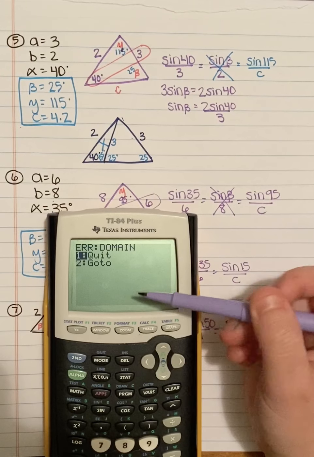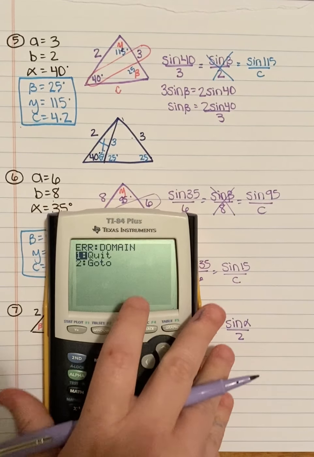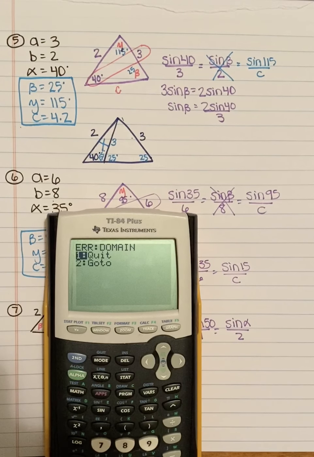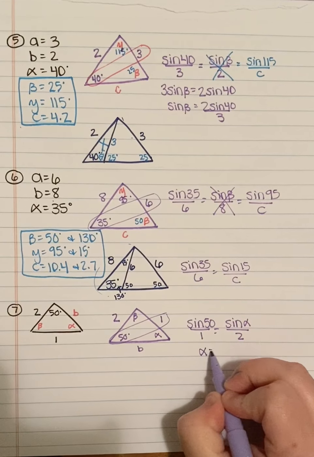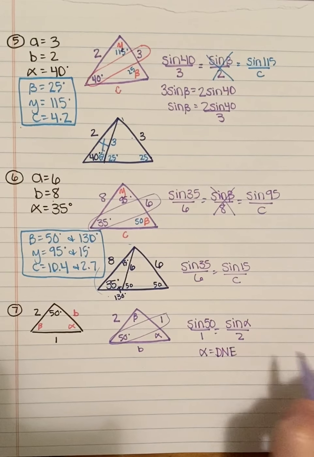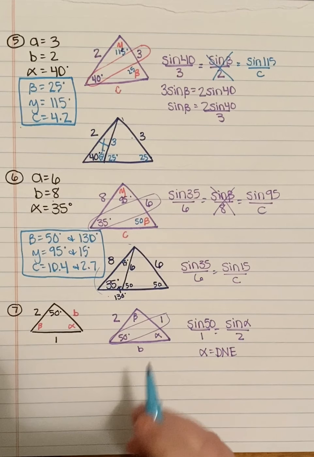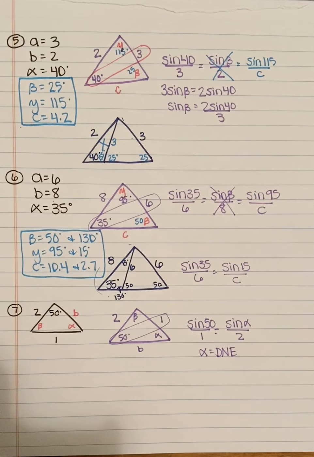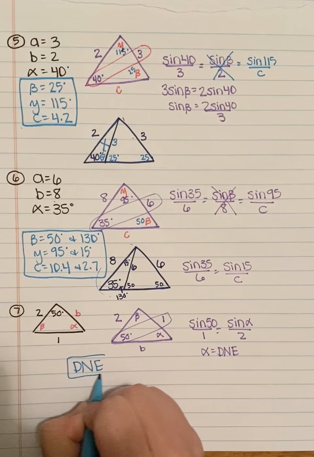Basically, you can't take the inverse if it's not within that restriction for sine inverse, which before we talked about, those inverse functions had to be between negative pi over 2 and positive pi over 2, negative 90 and positive 90. So that's not going to work right here. So I have no angle for alpha, so alpha does not exist. If alpha does not exist, basically right here, I do not have a triangle. So on problem number 7, my answer is does not exist. You don't even have a triangle.